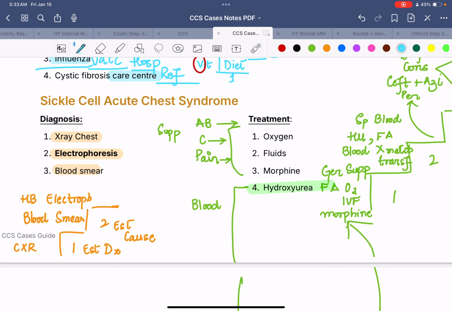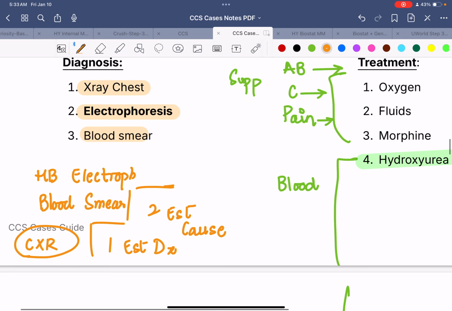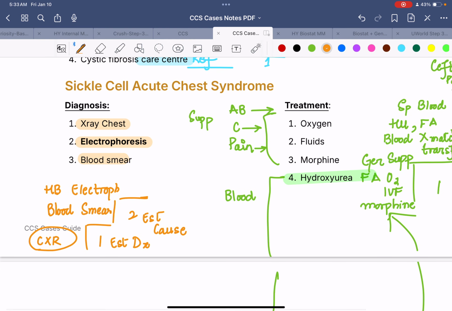Now let's start sickle cell acute chest syndrome. So again, the same thing for sickle cell acute chest syndrome. First, establish the diagnosis, then establish the cause. Establish the diagnosis with the simple test, that is chest x-ray, that would show you that the patient is having acute chest syndrome, and then establish the cause, that it's not just any infection that is causing this, but it's actually sickle cell. To confirm it, you can do a blood smear where you can see sickle RBCs, as well as, if there is some sort of hemolysis taking place, you can also see schistocytes, and you can also do hemoglobin electrophoresis that will show you sickle cell trait or sickle cell disease.